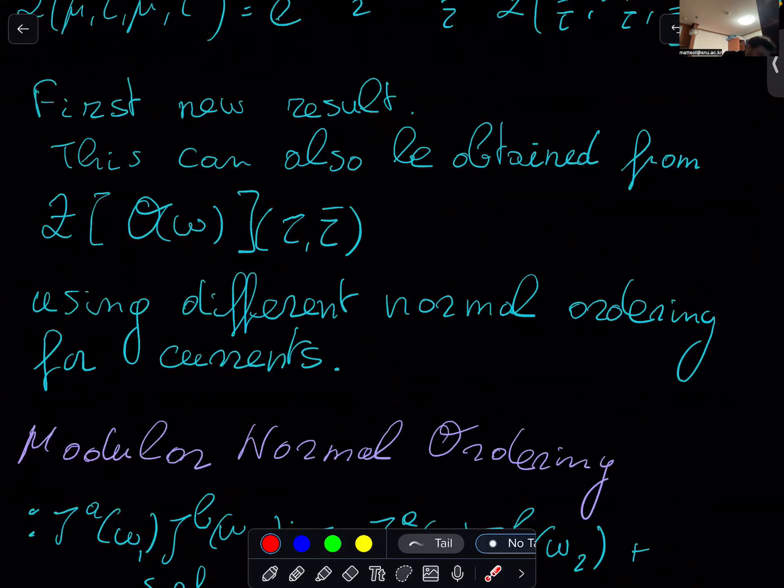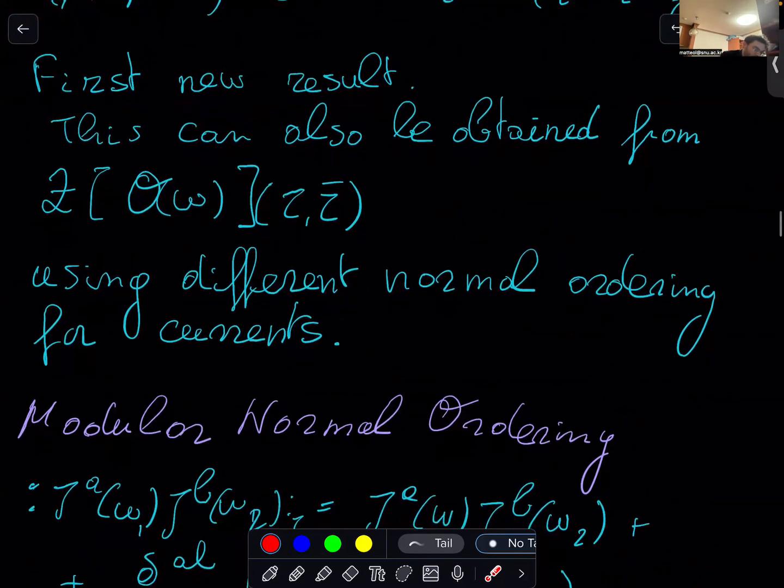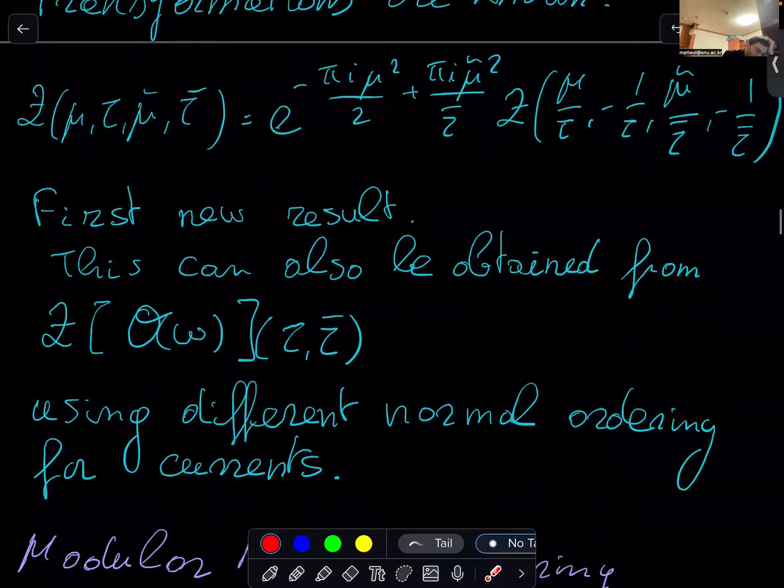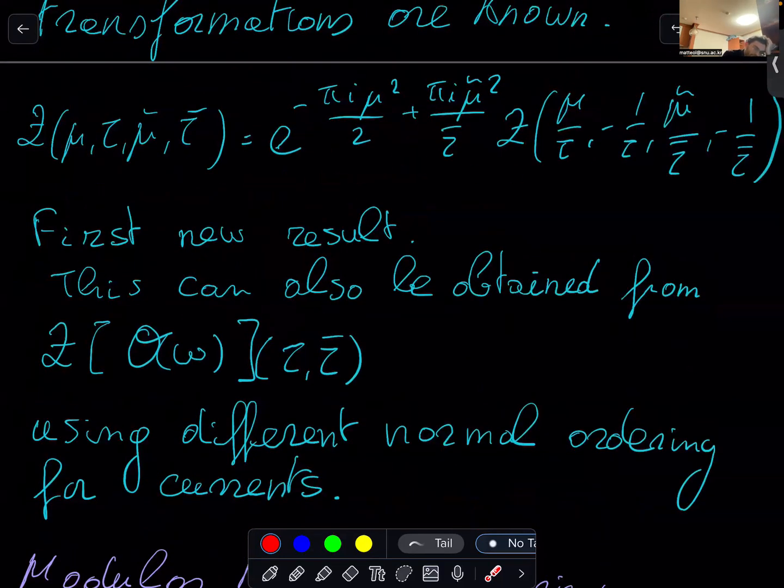Here is the first new result. Actually it was the last thing we did, but it appears first. The derivation of this expression, or this transformation, is a little murky, at least in my mind. It's in some appendix of a paper in 2016, but it's not very clear how and why it works, because they do something at first order expansion and second order, and then imply that this is obvious and this is the full result. Sorry, I have a question. I recall this kind of thing with the k in the denominator somewhere. Where's your k, the level?